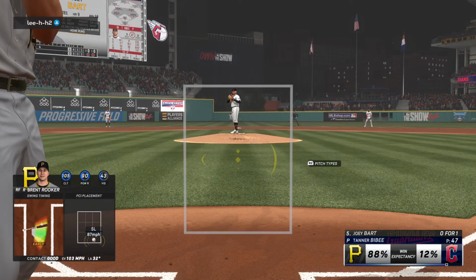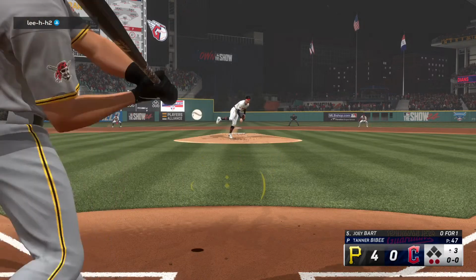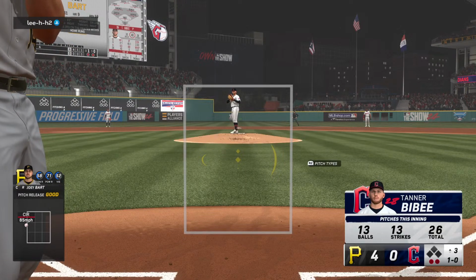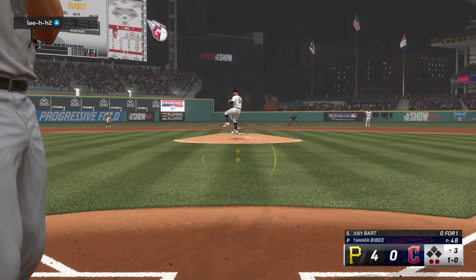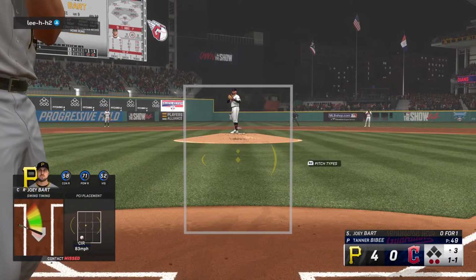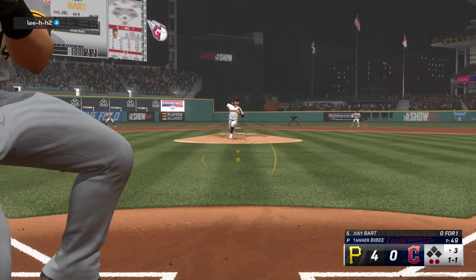He powers that one out of here. And now they're out in front. It's 4-0. Ball, missed the plate for the second time as he takes ball 1. Well, at least he's got a clean slate after that grand slam. Nothing to think about on the bases, so he can really go after the hitter and just approach this like it's a clean inning, get the outs that you need, and get back into the dugout.